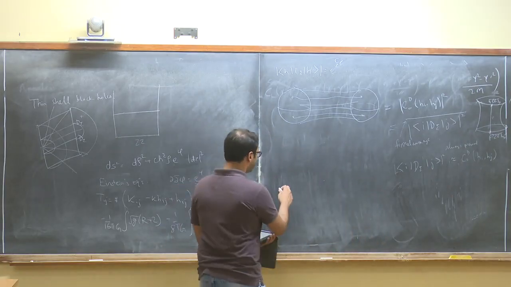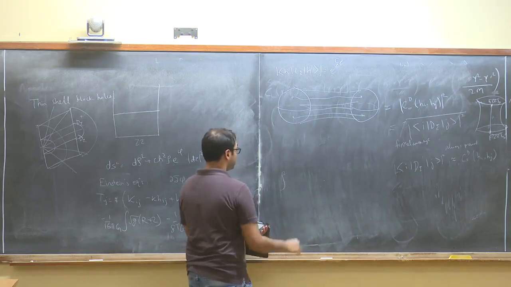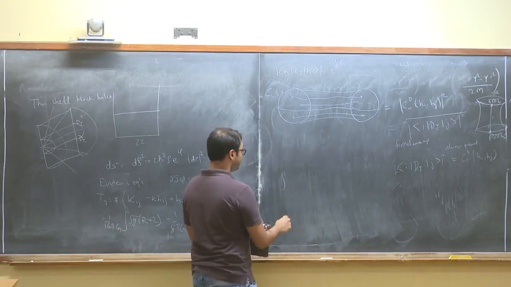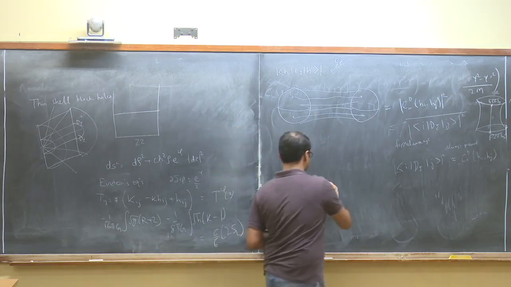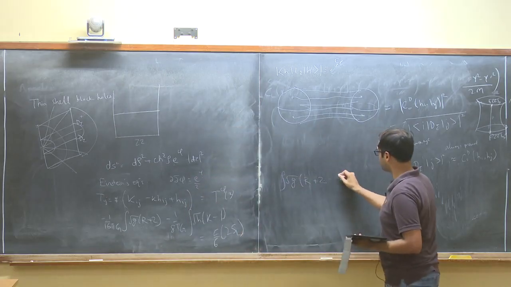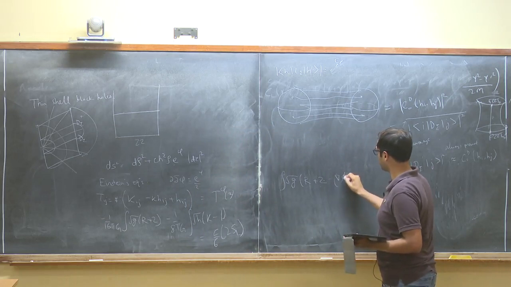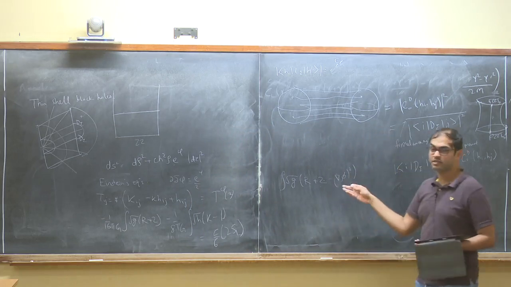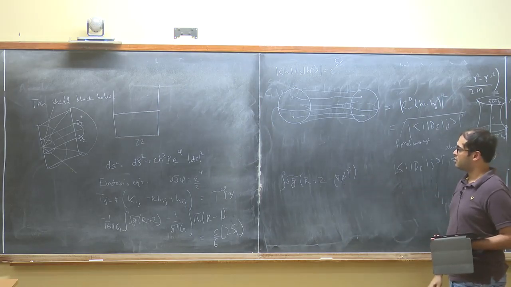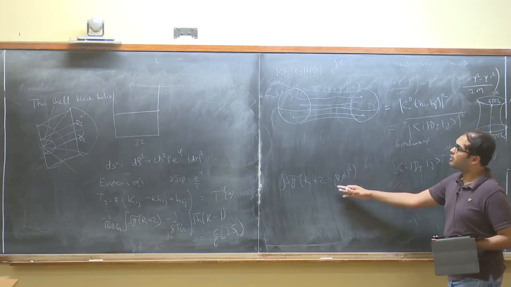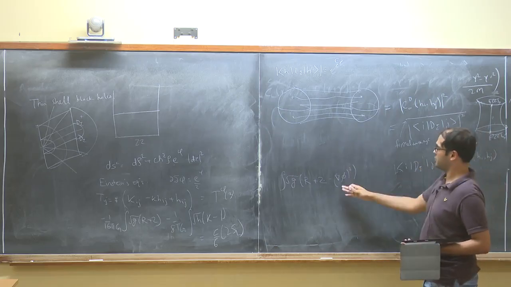Okay, so if you have a marginal direction, then let's say in the bulk, the theory that you are working with is like Einstein gravity minimally coupled to a massless scalar field. This is the simplest way to introduce a marginal direction: introduce a massless scalar field in the bulk. So if this is the bulk theory, all these wormholes that I constructed will be solutions to this theory as well.